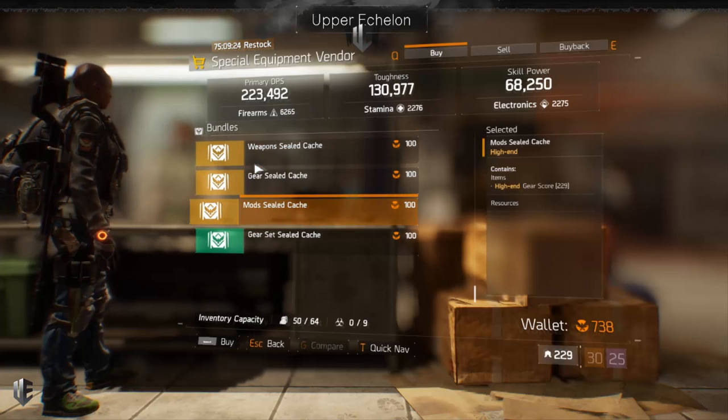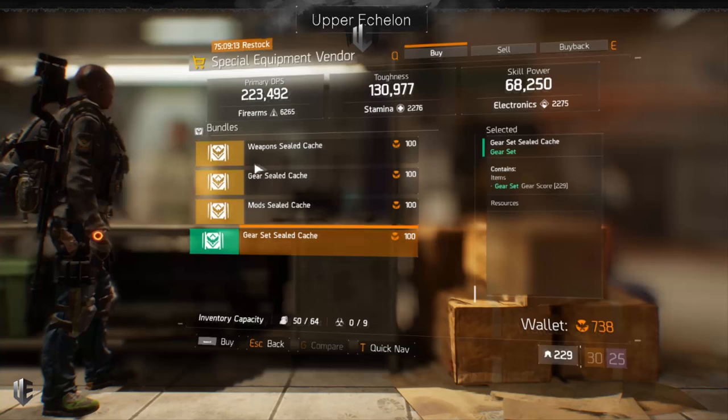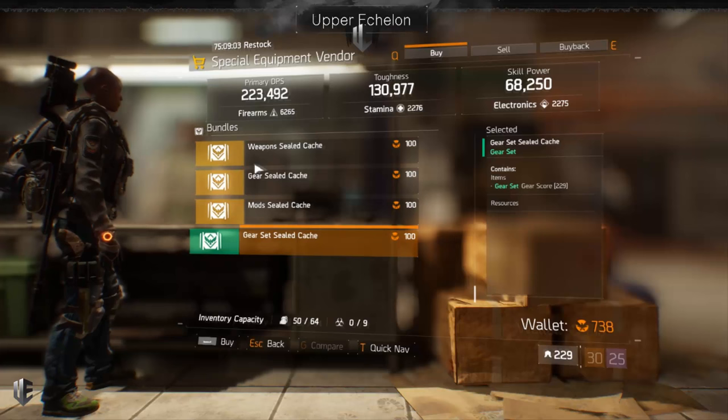This is one of the primary ways I've done it, and a gear set specific sealed cache. All of these things cost about 100 Phoenix credits, and they are the way that you finally close the loop on this currency exchange that goes through Dark Zone credits, regular credits, to gear, back to regular credits, to more sealed caches, to Phoenix credits, then to here, to these sealed caches, to specific pieces of gear. You close the loop with this.